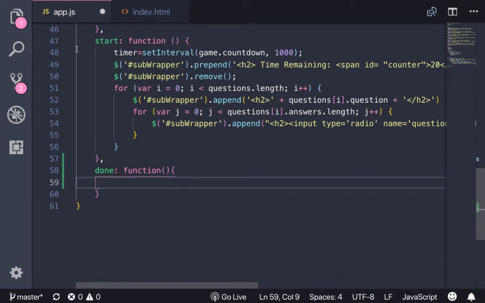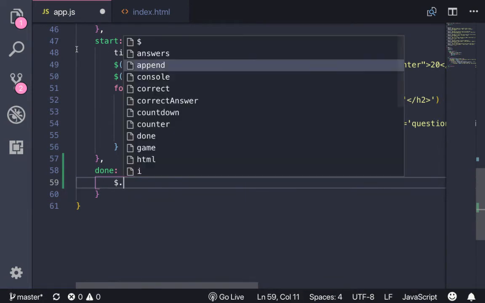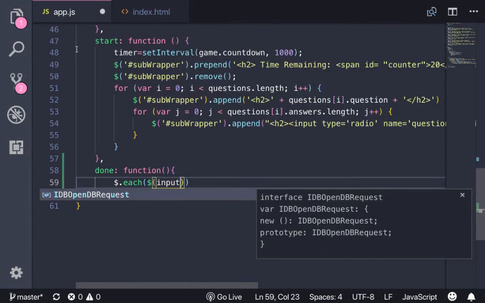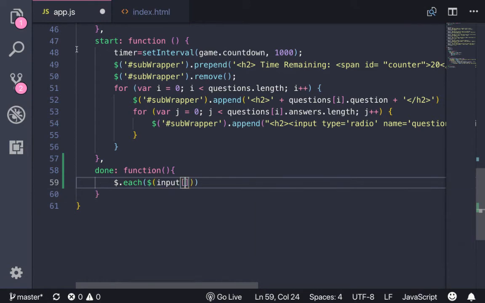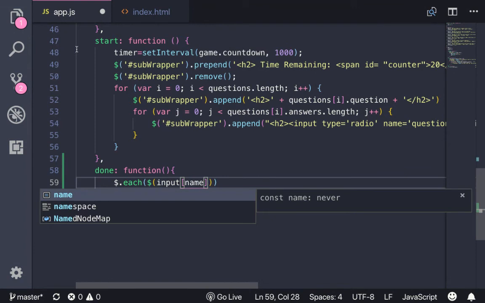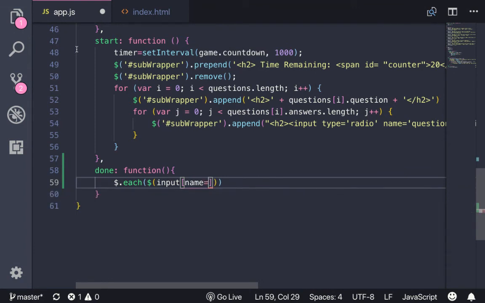So let's see, we need $.each, and then $, it should be input name equals questions.